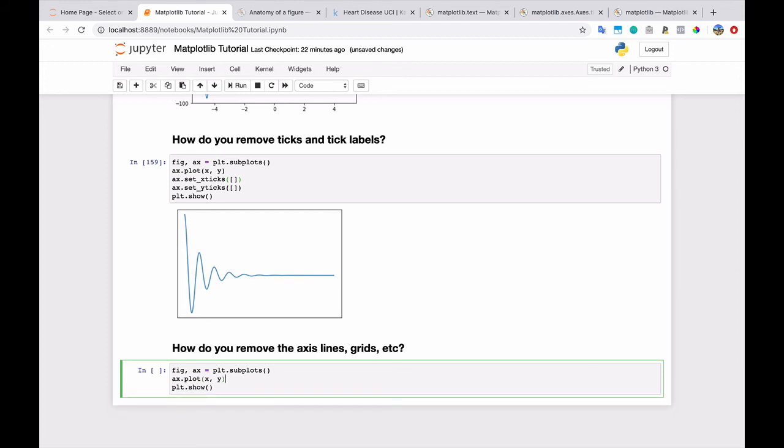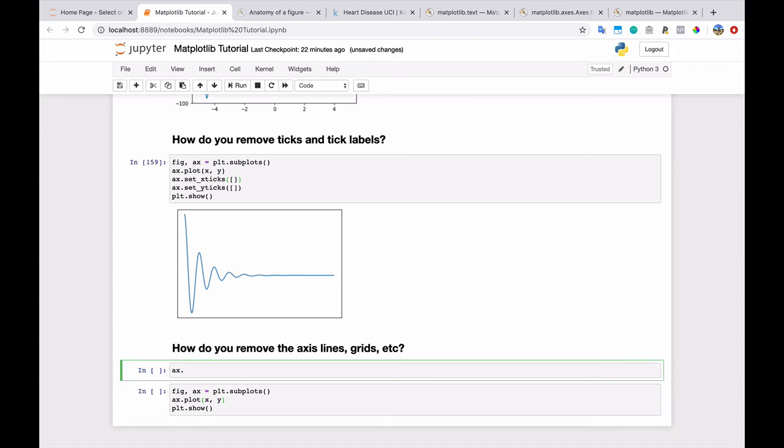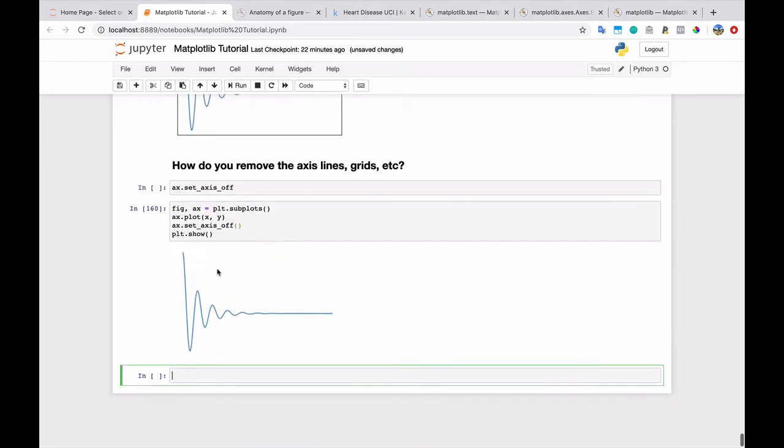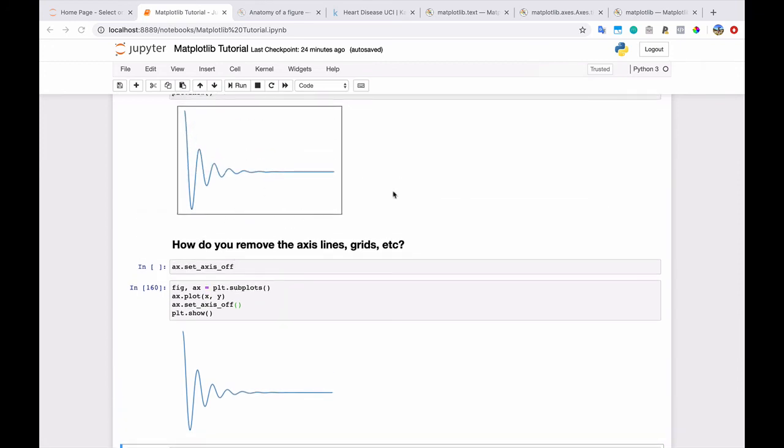If you come in here to ax.set and then set axis off. Ta-da! So let's try that and see what happens. Set axis off. And there you go. No axis lines around that. Now, by the way, we didn't have any grid lines here, but if we did, this would affect the grid lines as well. So let's actually show that really quickly.